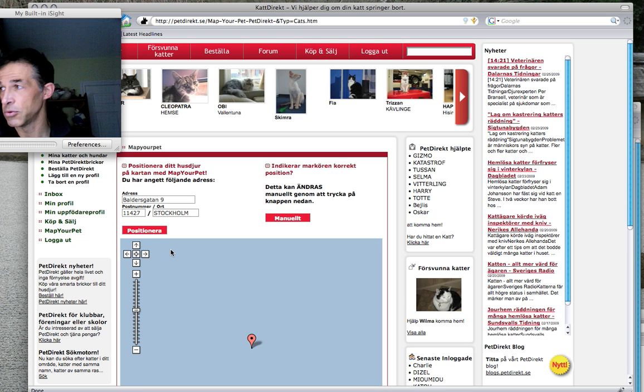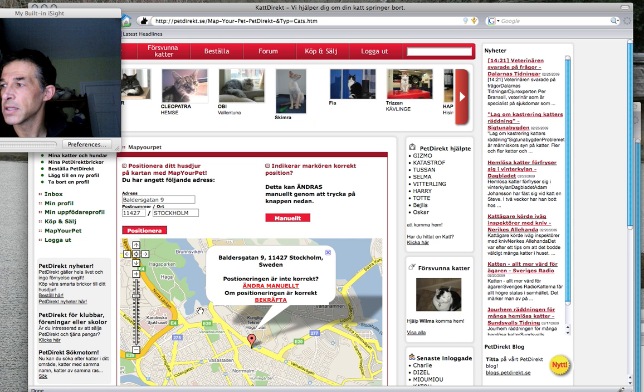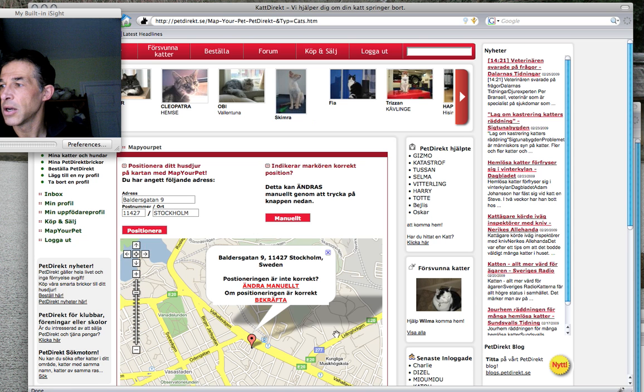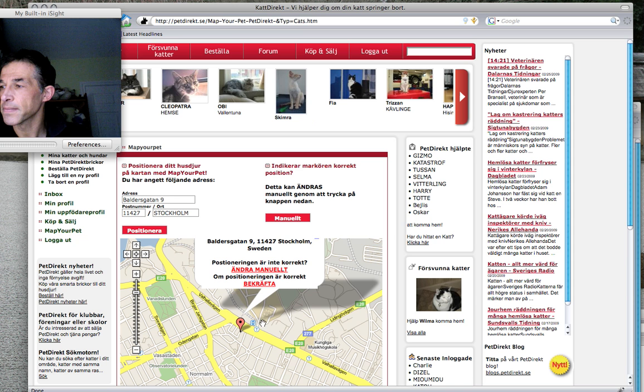You have to really go through this functionality using Google Maps to do this geo positioning. So as you see, I can either position the cat manually or automatically. If I try to position it automatically, well, you see that it goes directly onto the correct place.